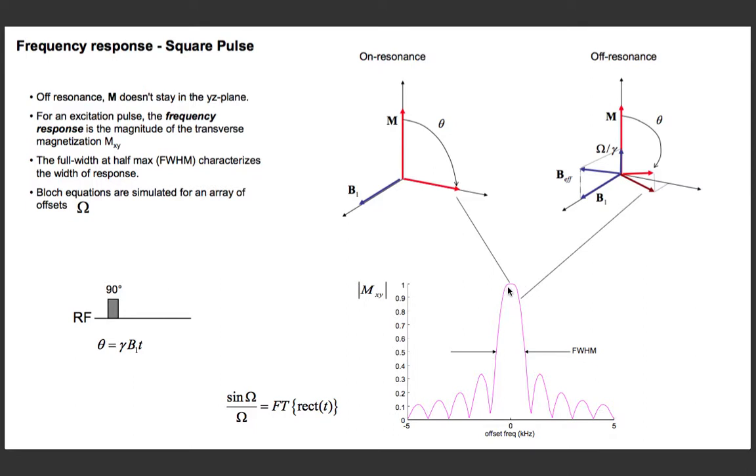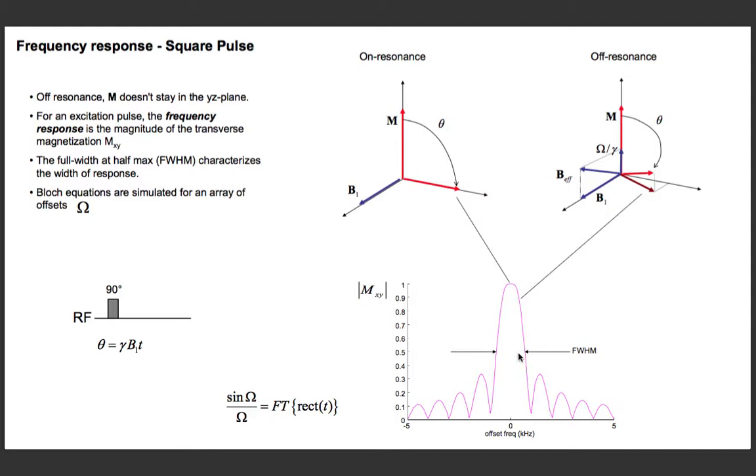So this is on resonance, and we get a nice excitation. Here I'm trying to do a 90-degree excitation, and on resonance I'm able to achieve that. Off resonance, I don't quite get that. As you get off resonance, you have this oscillating behavior, and you can maybe imagine that as those off resonances get bigger, you're getting multiple rotations. This is a little insight into what happens and why we have to look at off resonance, and why we don't get quite the response you're expecting if you're not on resonance.